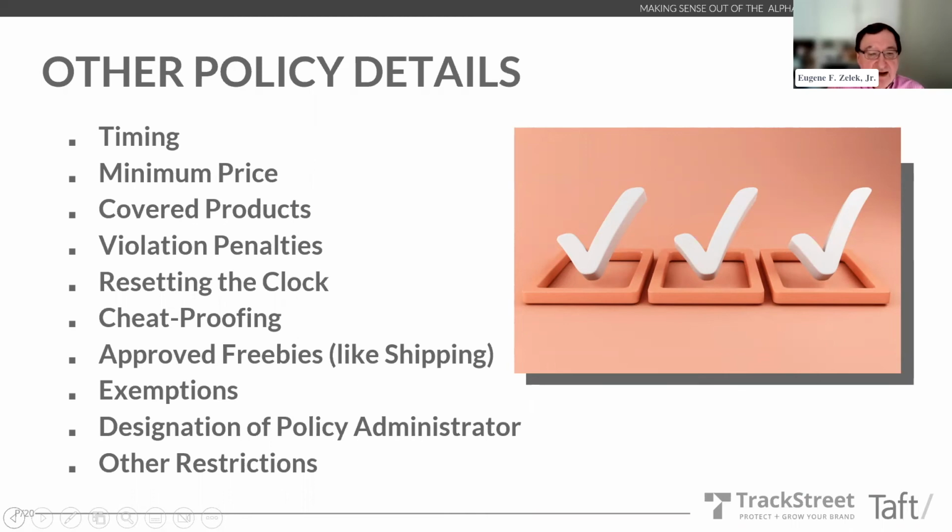And finally, other restrictions that you may want to include. What we've been including in our pricing policies are distribution restrictions, such as you can't sell it on any websites other than those that we approve in advance, because we want to know where people are selling. Or a variation on that theme is you can sell any place you want, but if we tell you you have to get off a website, you have to get off of it. So we include other kinds of considerations.